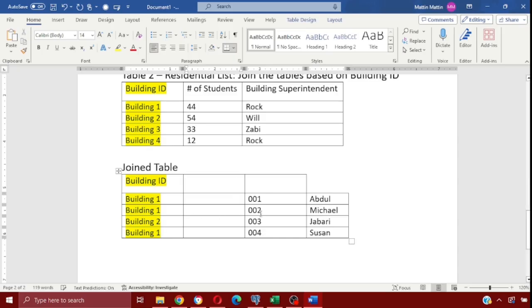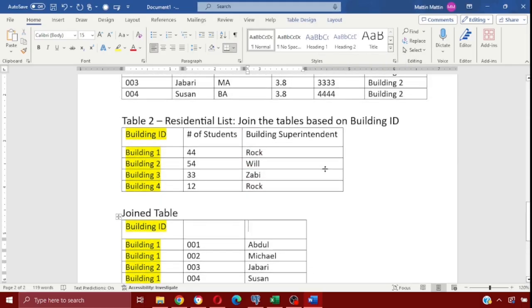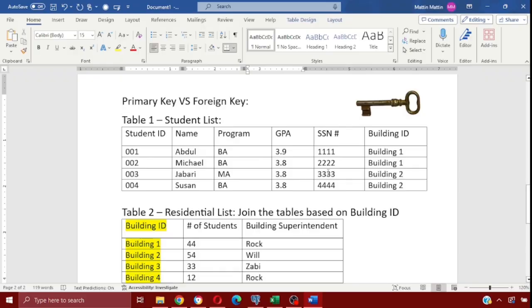So something like this is going to be the result. The idea is for you to understand that a primary key talks to foreign keys in other tables, and we use that logic to create more tables or join new tables and maintain that relationship based off of those keys or identifiers.